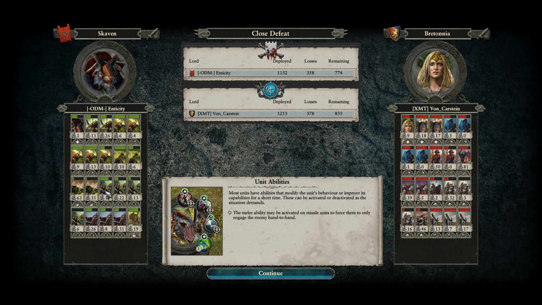Yeah, I think 2 warpfire throwers is more than enough to deal with any Bretonnian infantry. So I think we will still lean on these guys. I also very much like the warp grinders, since they catch the cavalry so well. You saw even with 4 heavy cavalry units, we shut them down pretty nicely.